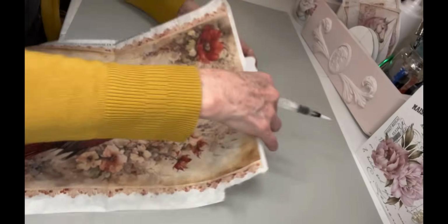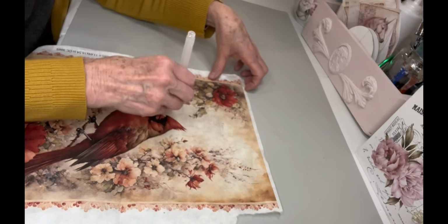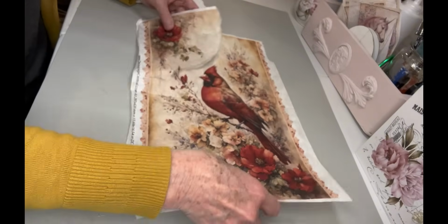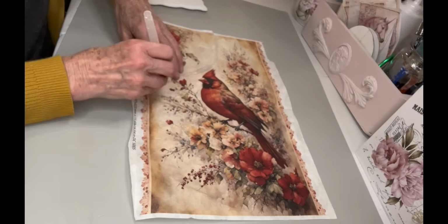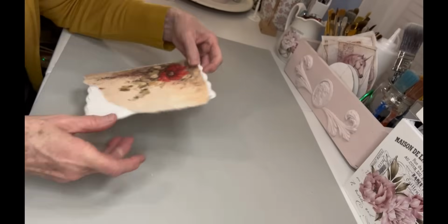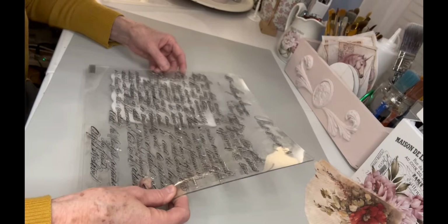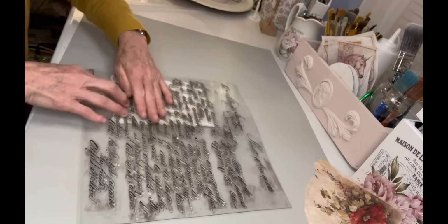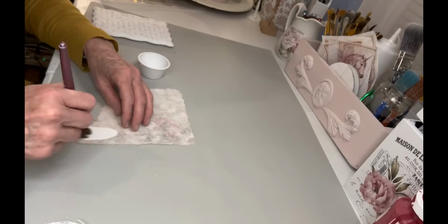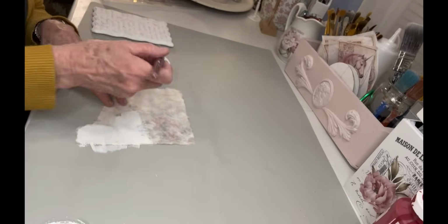Now, my last little sign before I get to the surprise projects is from Decoupage Central, and John L. sent me this paper, and it's a really large piece of this paper. Now, back, I think it was maybe even after Christmas, I used this same paper, but it was a smaller size of it. And when I got this, I really like all the flowers in it, so I decided to just take advantage of the flowers in it. So this is just a little sign, and I painted it with Rust-Oleum linen white chalk paint, and I stamped it with the IOD kindest regards.